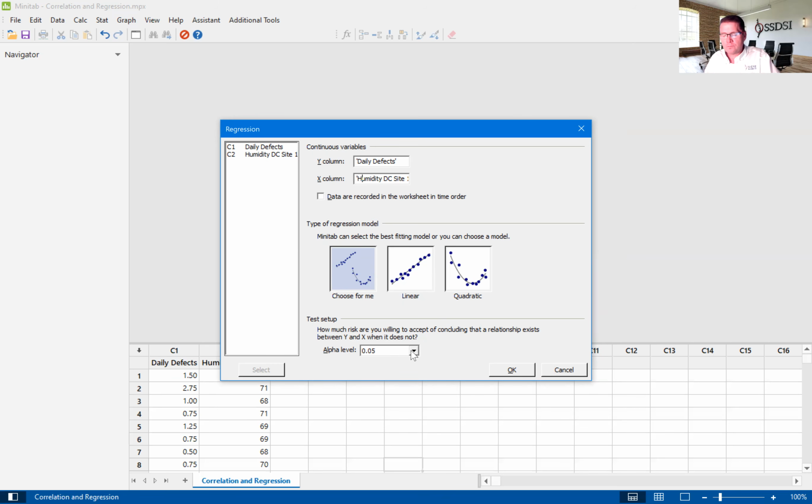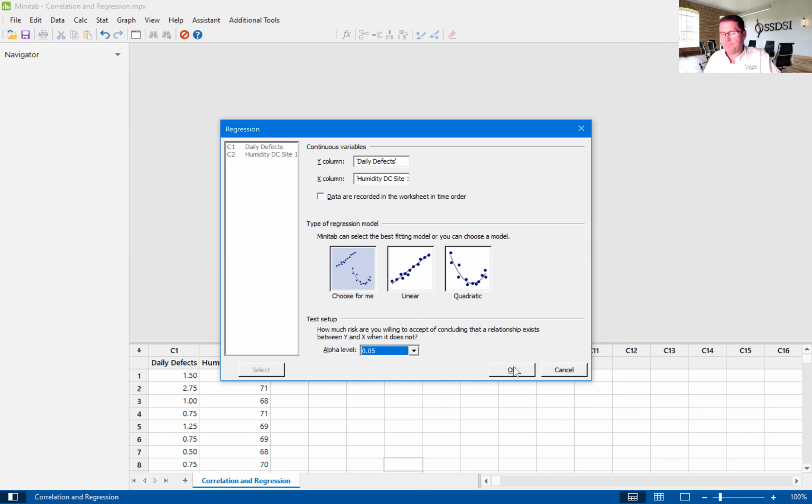We are going to have an alpha level of 0.05 that's correlated directly with our confidence level, which is 95%. We can change that, but we're not going to do that in this case. If you want to know more about the alpha level and the confidence level or confidence interval, you can do a Google search or go to minitab.com. They've got great articles to really help you understand what those mean.